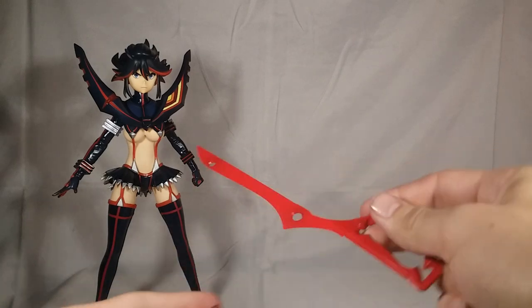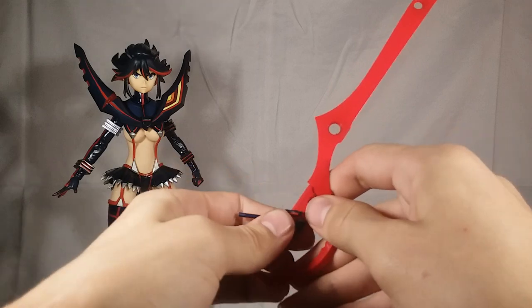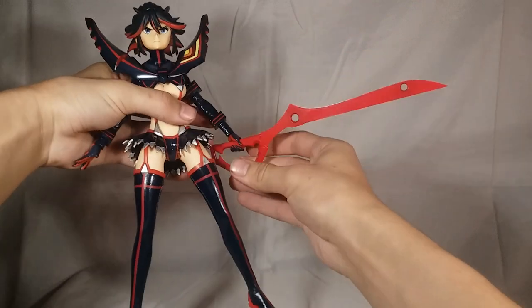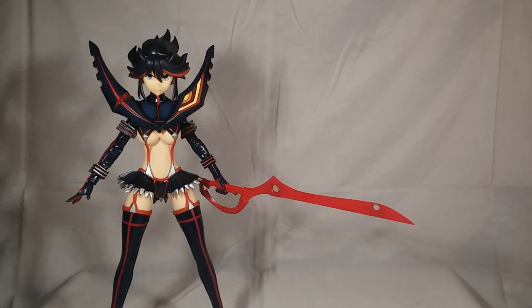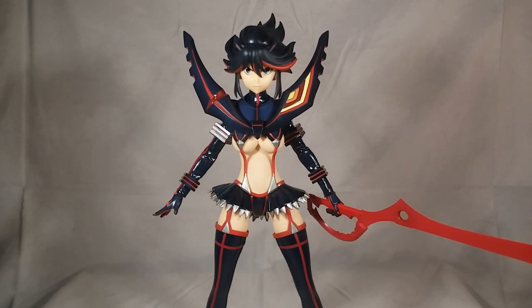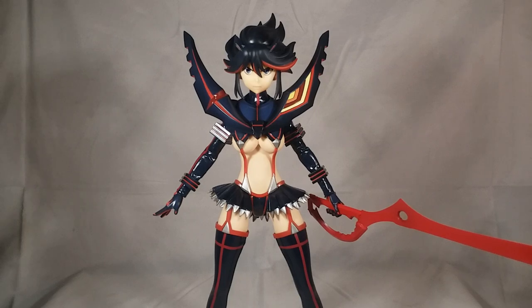So we'll give her this hand, we'll take the scissor blade, and the fingers are just rubbery, so you can just take the scissor blade and push it in there really easily, and then you can swap the hand out, and there you go. Now Ryuko has her scissor blade. Oh, I love this figure so much. It's really just because it's Ryuko that I love this figure so much, but Jesus, I love this figure. But yeah, there you have her with her scissor blade right there, which is so very cool.